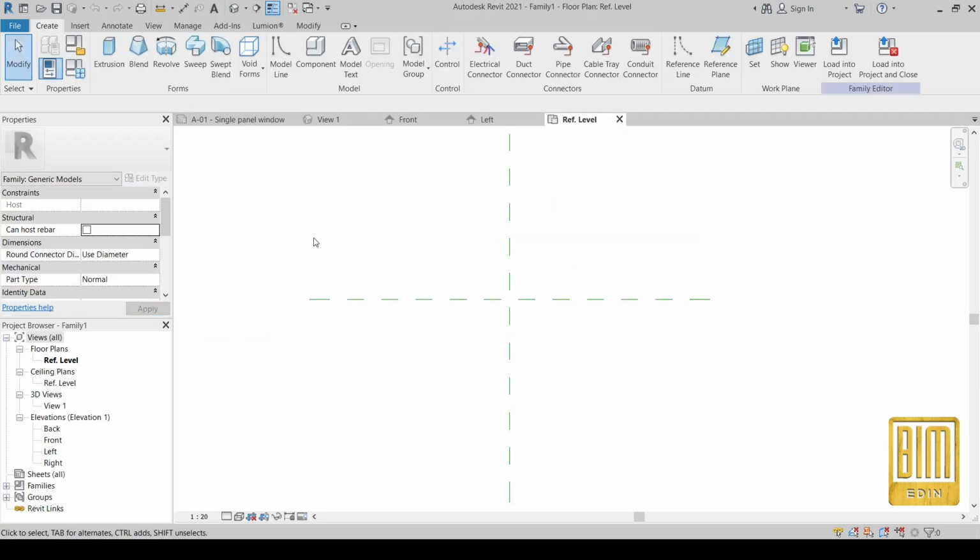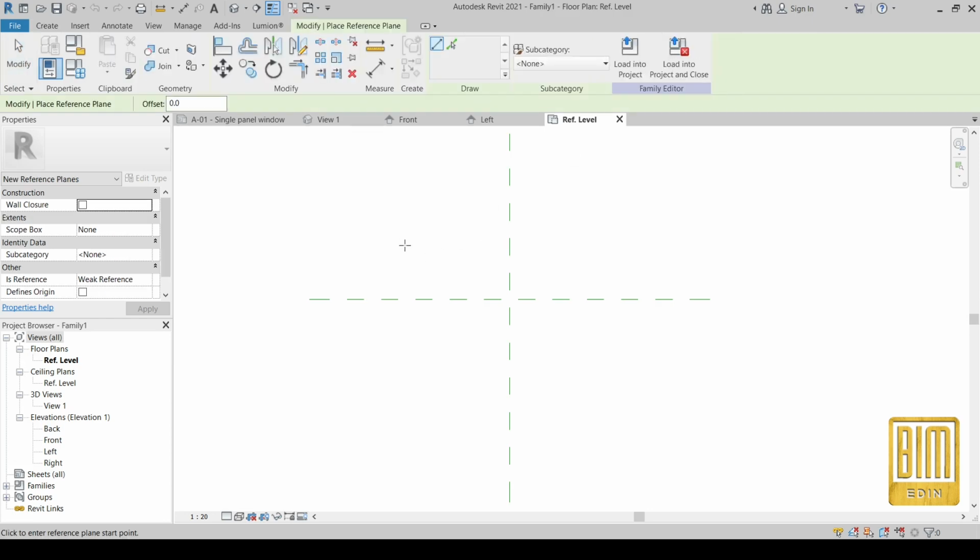All our nested families are going to be window families. As you can remember, if you watched the previous tutorial, here we have two reference planes. One shows left and right view, and one shows back and front view.